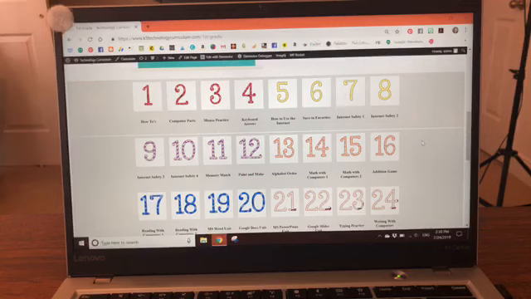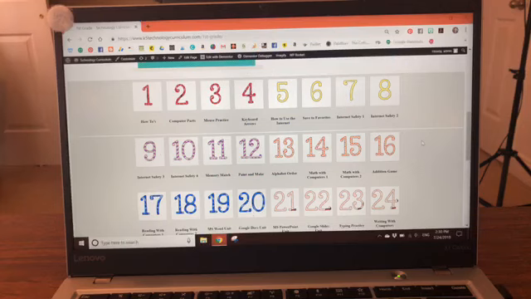Christy asked, does each student have a username and password? No, it is a class account. The site doesn't collect any student data. It doesn't track individual students. That's your job. So you have a username and password that everybody shares. That was going to be in my frequently asked questions because it comes up a lot.